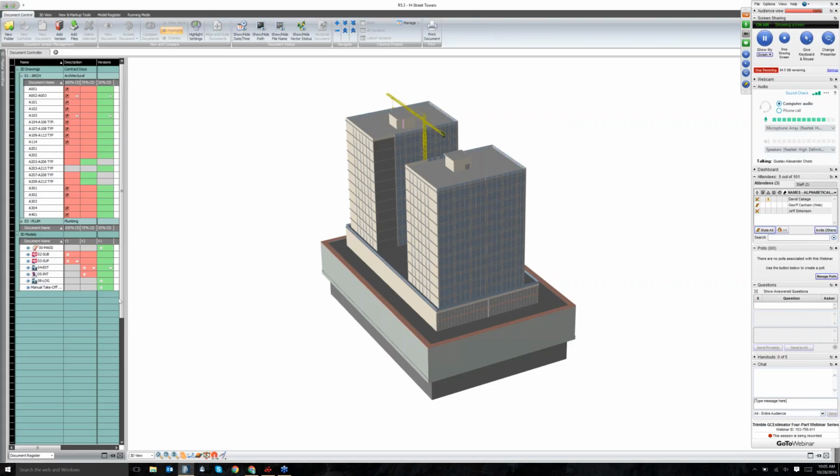So what you see on the screen currently is our Document Controller view. This is basically our home central for all our documentation, whether it is a 2D drawing or a 3D model. And one thing to note here, as we look on the left side of our screen, we have a spreadsheet that basically lays out all our documents. Up here on the upper part, I have all my 2D PDF documents. I have architectural, I have plumbing drawings. I have the document name, and one of the very powerful features here is version control.